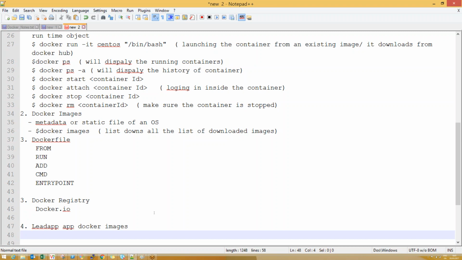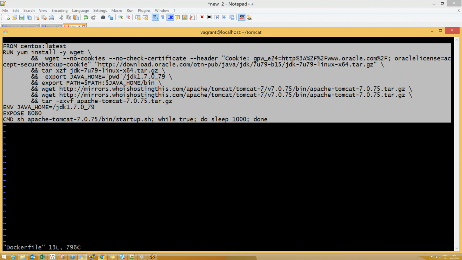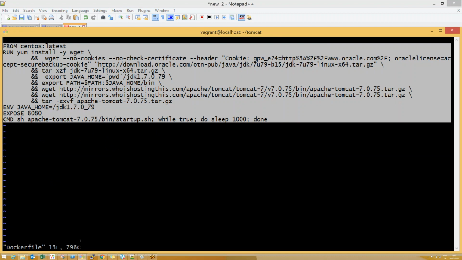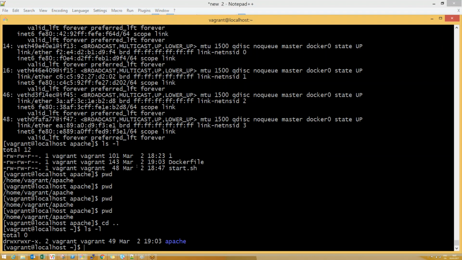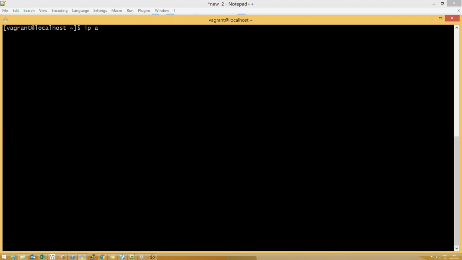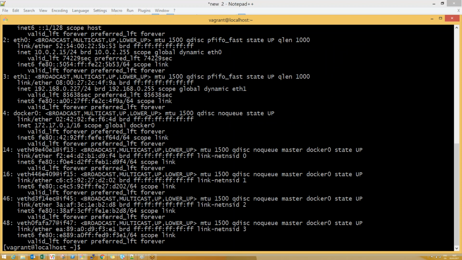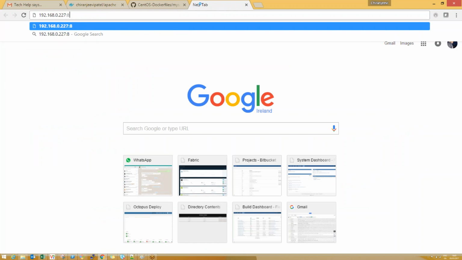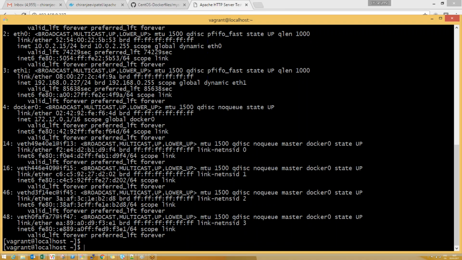So how to do that? Let me go back to yesterday's session. I think this is the VM you were working on yesterday. What is the IP address? 192.168. Oh, this is the one. Copy. Yes, port 80. So yesterday we launched the Apache container.